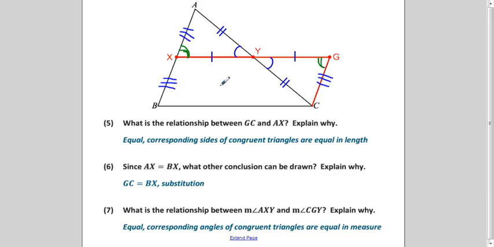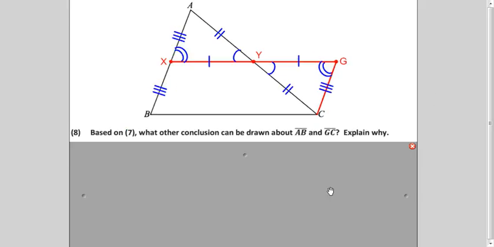Okay, so the idea here is, we have this quadrilateral, and we have that a pair of opposite sides are congruent. And we already learned that if a pair of opposite sides are congruent and parallel, we have a parallelogram. So now we just want to show that these two sides are parallel. We want to say they're parallel, but how do we know that? What's special about these angles here?